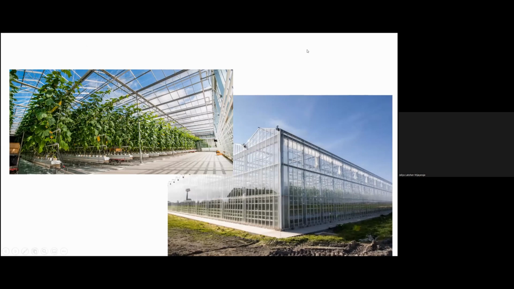Guys, have you seen a greenhouse? Yes, sir. A greenhouse is a place where you can plant some plants, and then you can control its environment, and your plants can grow very well. So that's why we use greenhouses. We can control its temperature and its humidity, its light level, likewise. So this is a greenhouse.